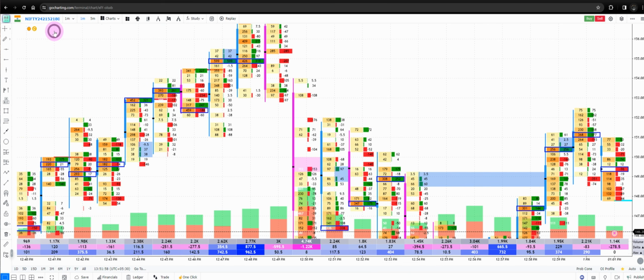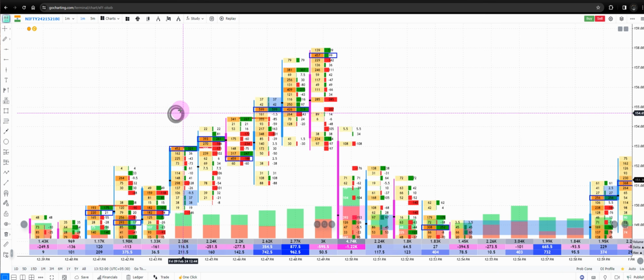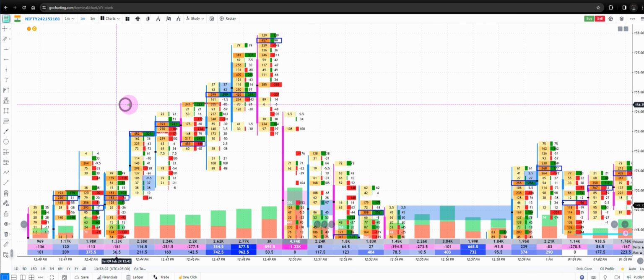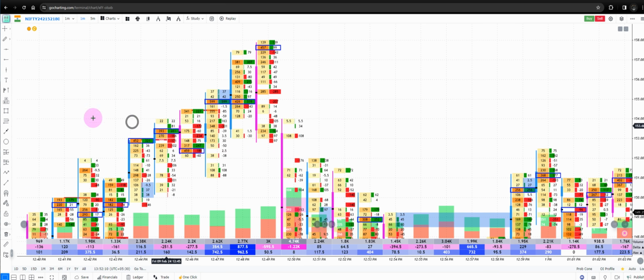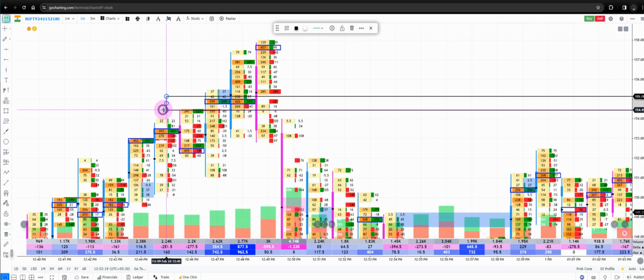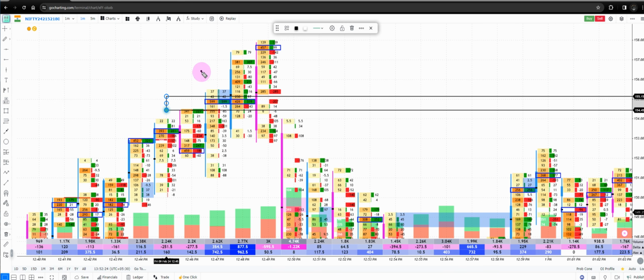This is a 21,800 CE chart, as I just said. So let's start with this. Okay, now as you see in this bar, we'll start from these high volume bars. Over here we see the cluster that is forming. I'll just get this rectangle so we can mark our important zones. Firstly, this zone is important because again these are two high volume bars, and if you've not seen my continuous POC video, this is a continuous POC, two continuous POCs with high volumes and a high delta. So this is a zone that I mark.